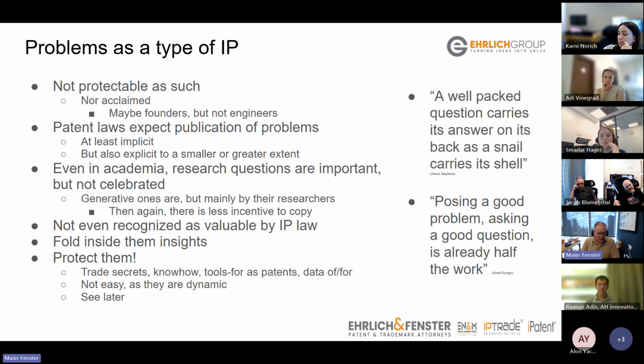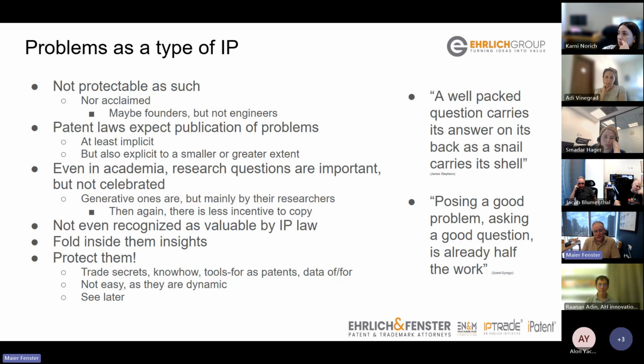Let's think about academia for a second. We know that research questions are important, and the latest popular book about Tversky and the other guy all came about because of a problem that they had. They couldn't match up how they were acting with how the theories said they should be acting. So it's a great research problem. It spawned many careers, long careers. It was wonderful. But people don't celebrate problems.